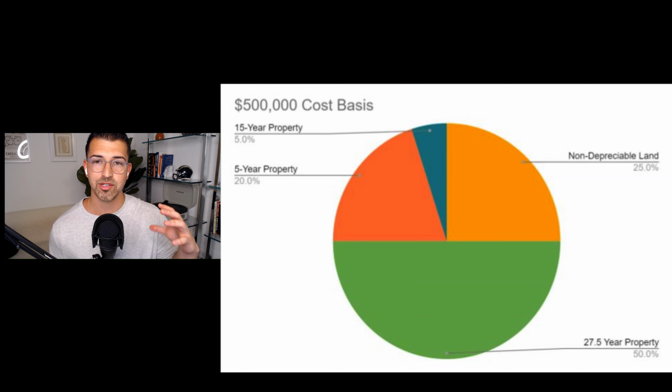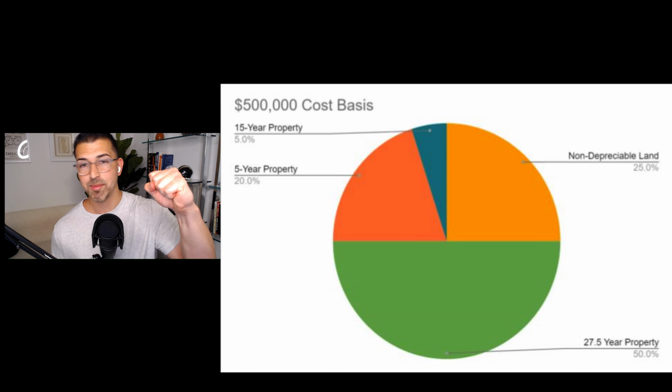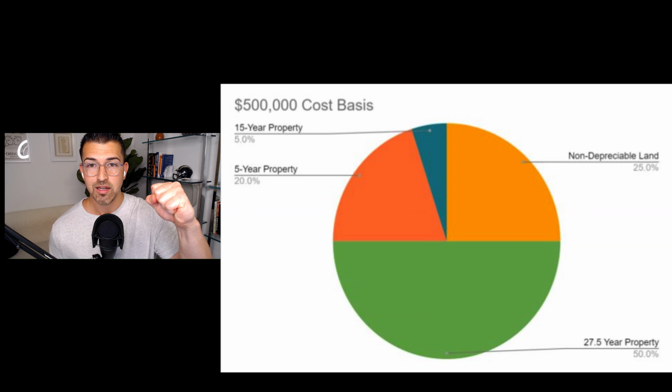In other words, they allow you to take the depreciation of assets that have a 20-year or less life all in year one. So rather than spread it out over a 5-year or 15-year span, they allow you to take it all and jam it into year one so that you could accelerate the depreciation. And this accelerated depreciation could result in accelerated losses, which could, in theory, reduce your taxable income pretty significantly.